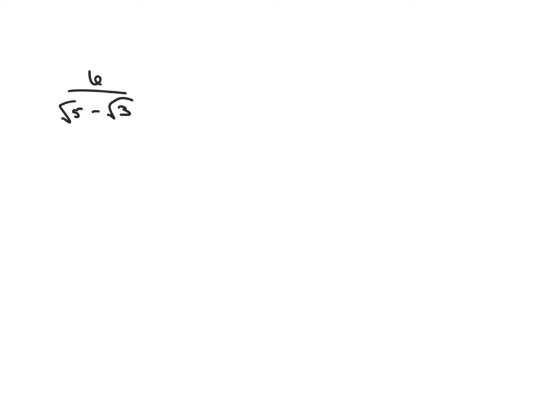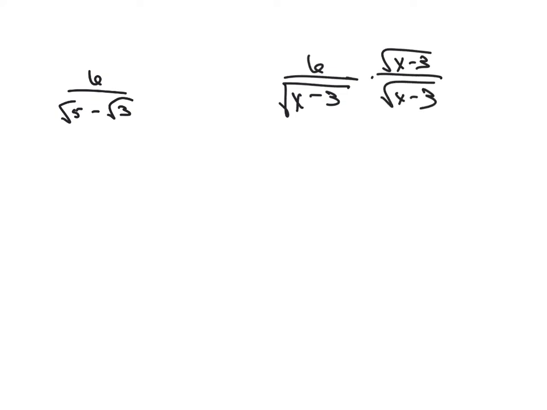And remember I mentioned a minute ago conjugates? This is where we run into conjugates. Now, one of the things that we had learned was if we have something like x minus 3 and the whole thing is under the radical sign, we multiply top and bottom by that, and that ends up getting rid of the radical sign. Okay, so we are rationalizing the denominator. We're getting rid of the radical sign.